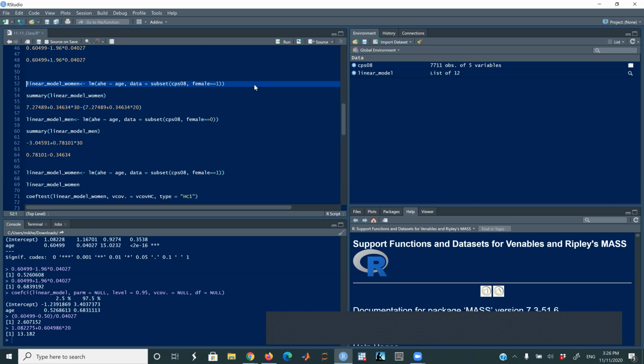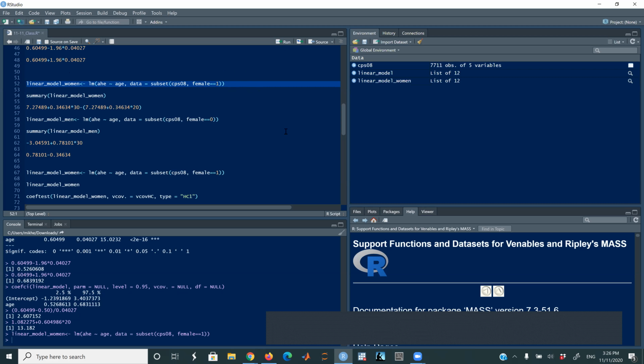Guys, are you with me? Are you following? Yes. So then please locate this line in your R script and run it. And then we want summary, right? We want summary of this new model, which is the linear model for females. Please locate that command line and run it.